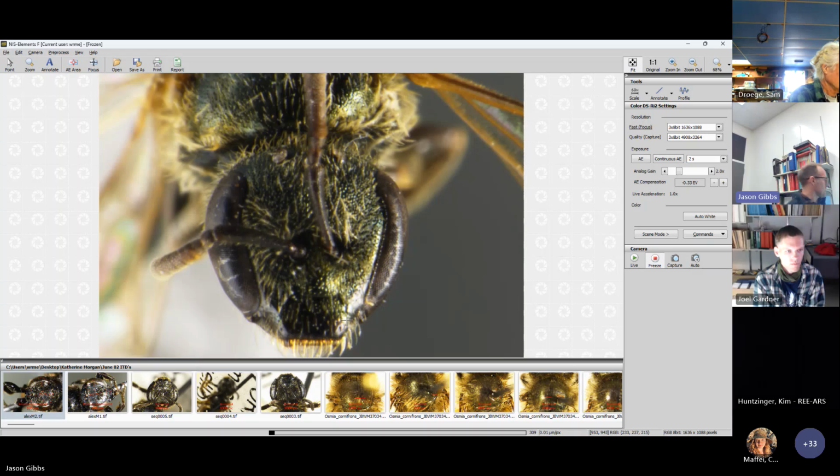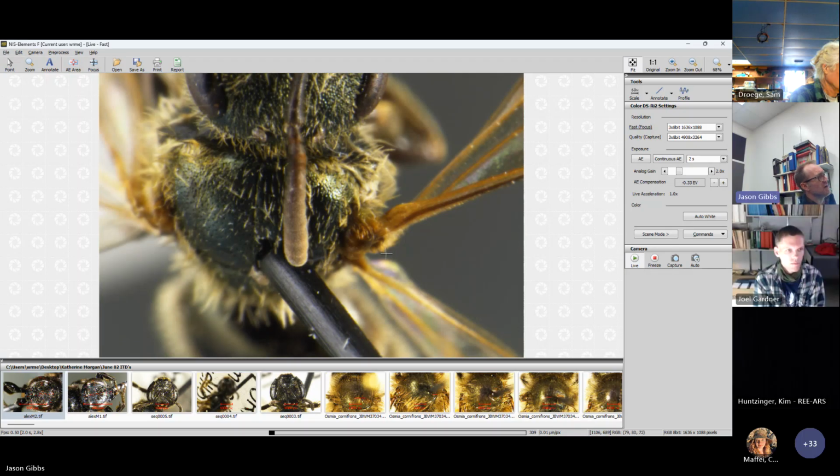You can maybe see what we were talking about a little bit. The color of the tegula is honey colored, pale, translucent, so you're looking for that too.